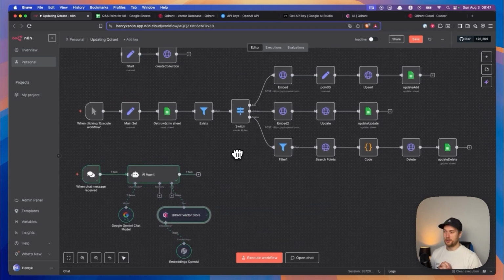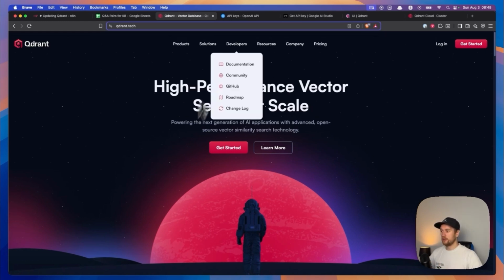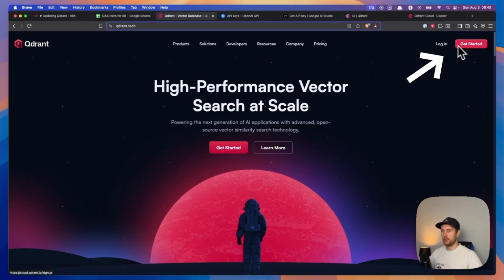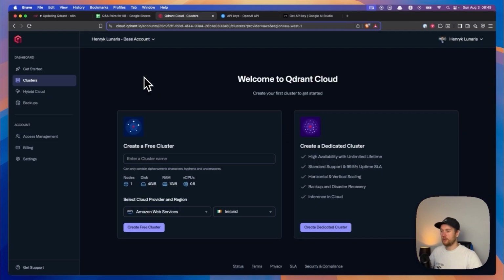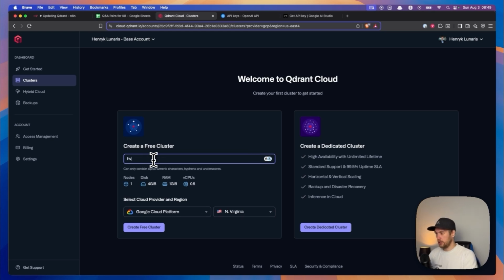Okay, next up, we want to jump into this thing called Qdrant. This video isn't really for explaining what a vector database is, right? So if you haven't got a Qdrant account, I recommend getting started. So you click on this nice reddish orangey color. So once you've created your account, you'll see something that looks like this. It might get you to this get started page. So just click on the left-hand side, go to clusters, and we'll create this and we'll call it HVAC-KB. Now in here, you can choose the provider and region. And I'm in Europe right now, so I'm going to choose Frankfurt. So it'll be a little bit quicker for me. And we click on create free cluster.